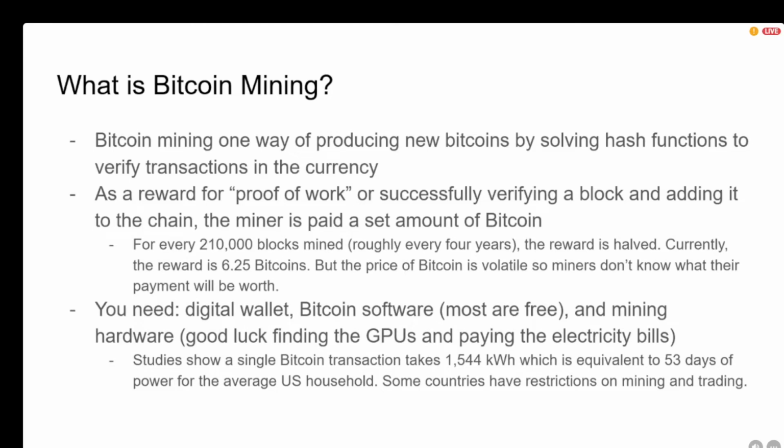Okay, this is a very watered down example of how verifying hash functions works.